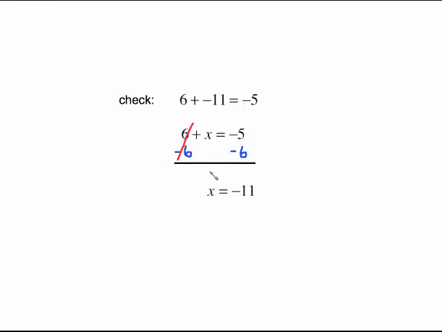We're going to check that. Put negative 11 in for that x, and you're looking at 6 plus negative 11. That does equal negative 5, because these are different signs. Keep the sign of the larger and subtract. If at any time you do this check and it doesn't work, that says go back and check your arithmetic. Check to see that you actually did the correct operation to both sides, and then check your arithmetic. Check your signs.